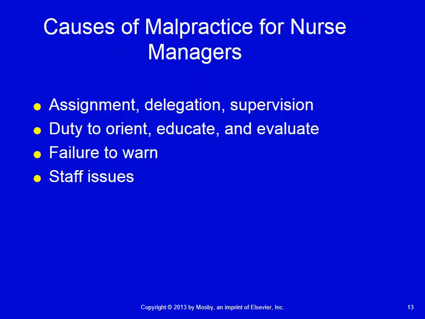Next, we're going to move on to failure to warn. The failure to warn concept is an avoidance of liability. Basically, nurse managers have the responsibility to warn appropriate professional colleagues about individuals suspected of addictions, violent behavior, and incompetency. Nursing staff should be notified whenever there is cause to dismiss an employee for incompetency or impairment, unless the employee voluntarily enters a peer assistance program.